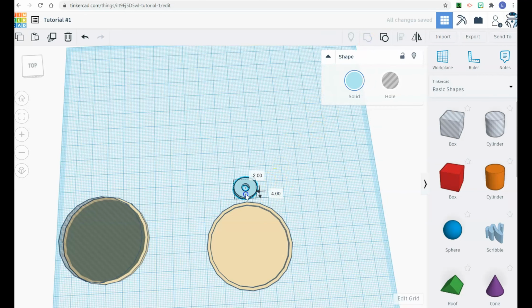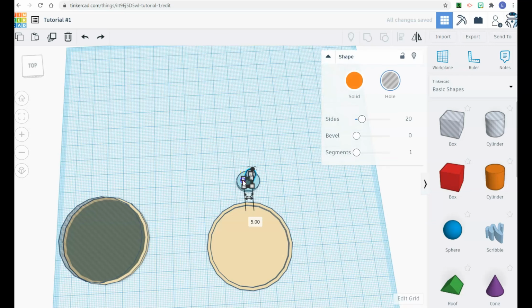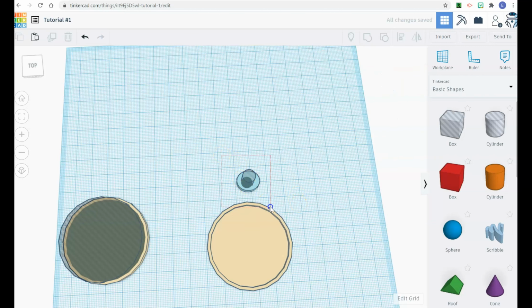I can put a nice little hole in the center. If you find that maybe that hole is too small and the ring won't fit, you can undo and you can resize this as you need to. So I'm just going to show you how to do that. Let's make it 7 here, and I'm going to also make it 7. So again, when you do 3D design, just test things, see how they work, see how you like them. Boom, just like that.